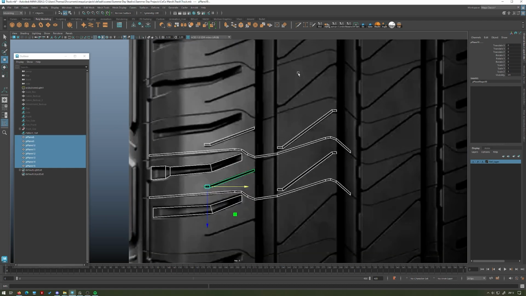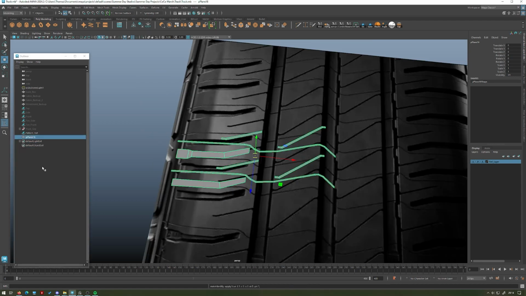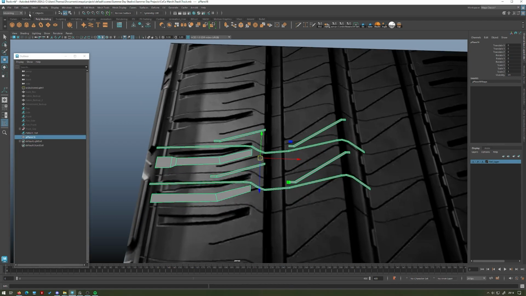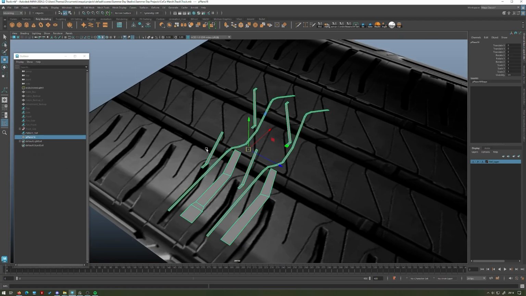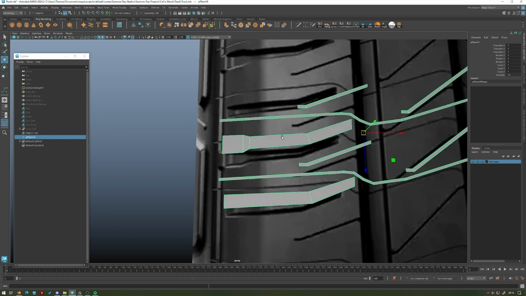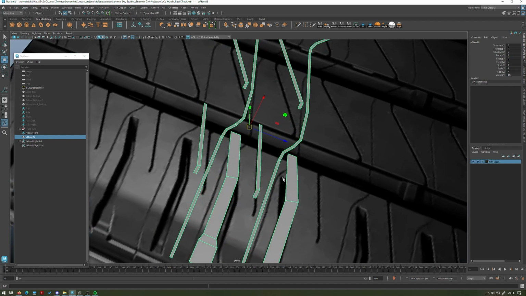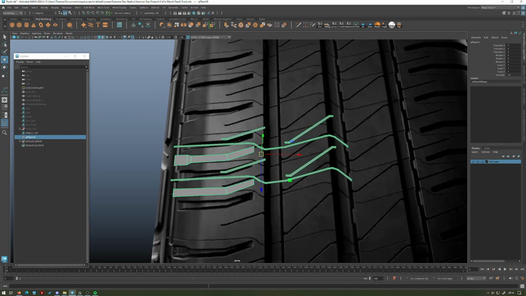So first things first, what I like to do is select everything and then come to mesh and combine to turn that into one piece, okay? I'm just going to delete the history as well to clear up our outliner. And at this point, we need to start making a few considerations. So we need to start bridging some of this together because we have a lot of empty space, and obviously that's not what we want.